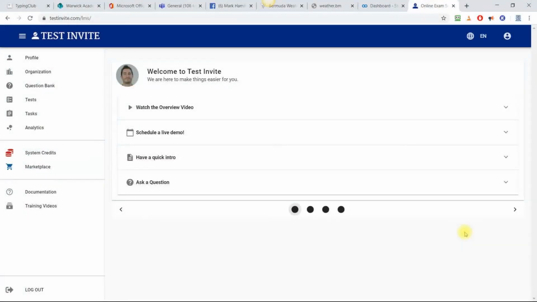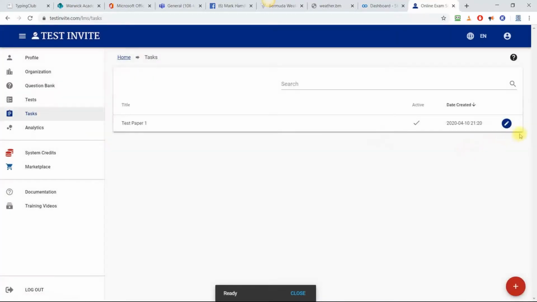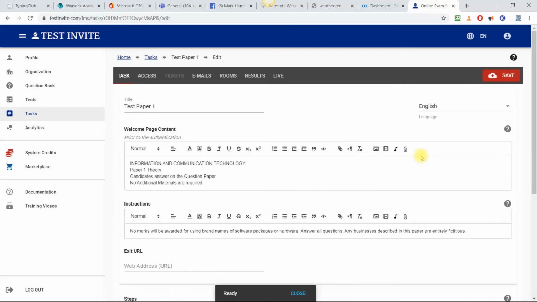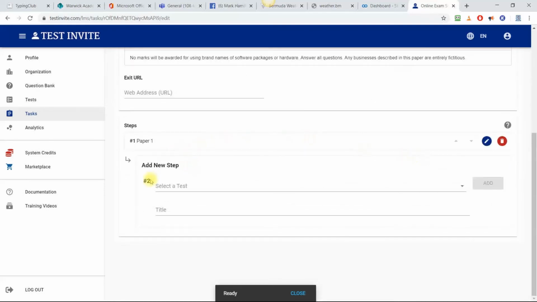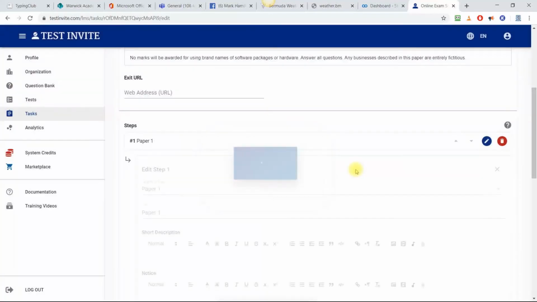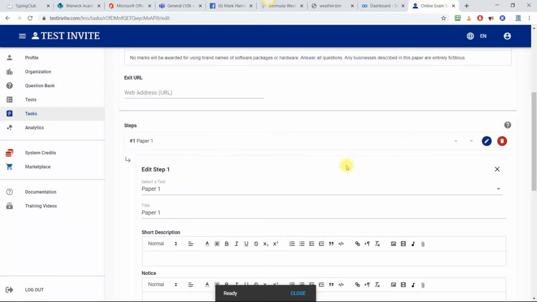So let's take a look at actually taking a test. Under tasks here, I've actually switched to my laptop to be able to use the webcam. So under tasks, I'm going to look at the same paper. And down the bottom of this paper, which they're going to be taking, are steps that you can take. I've already added one step, which is to actually take that paper. Let's edit it and see what some of the settings are that we can set.